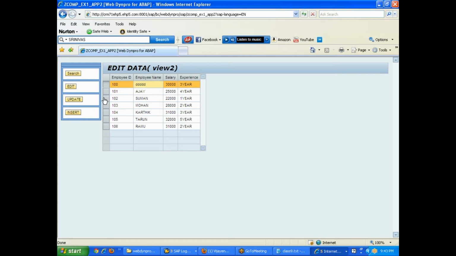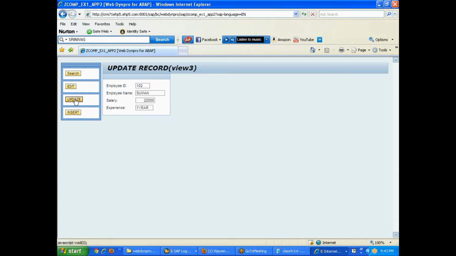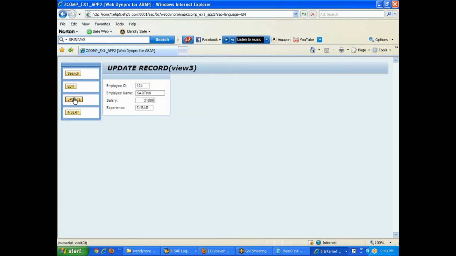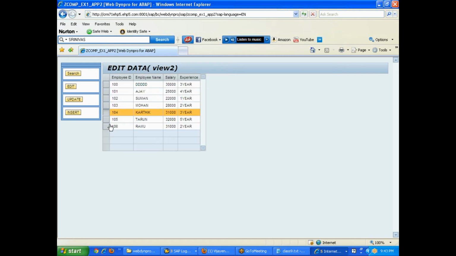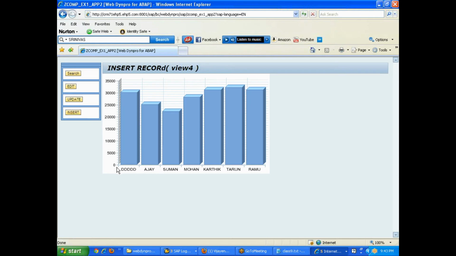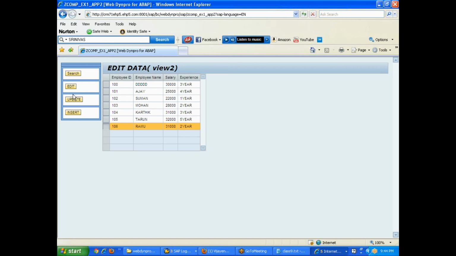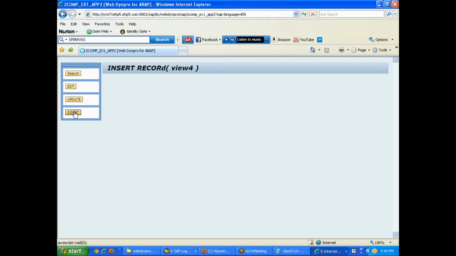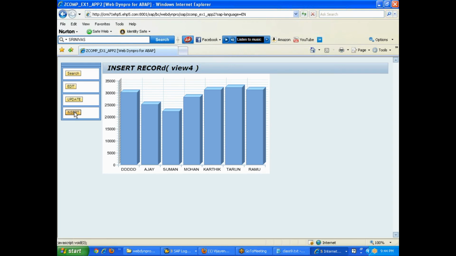As of now, the selected record we are displaying in the form. And the fourth view is displaying data in a graph. This is nothing but business graphics. So in this example, the data is transferred to all these views via the component controller. That's the point I want to explain from this example.